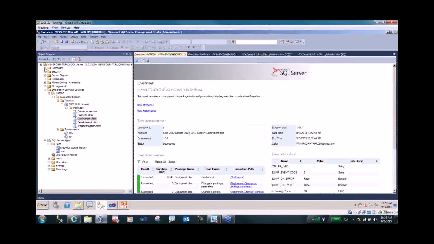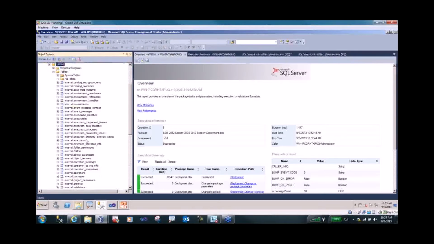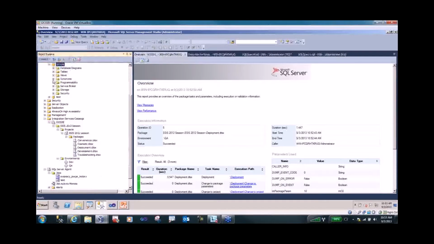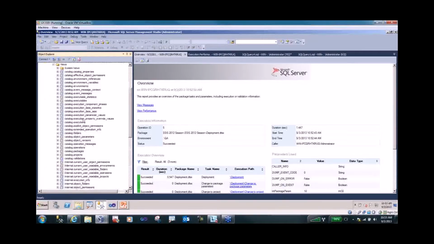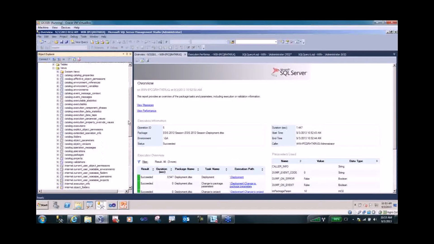If I take a look at the SSISDB database, I can see there's a lot of tables, but there's also quite a few views. This is really to get you started looking at this information and creating your own reports. You could probably set up some kind of a job that alerted you based on values in these tables, whatever you want to do. They've made it very easy to get started and also very flexible for you.